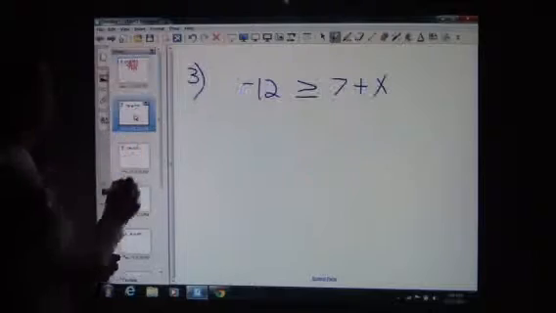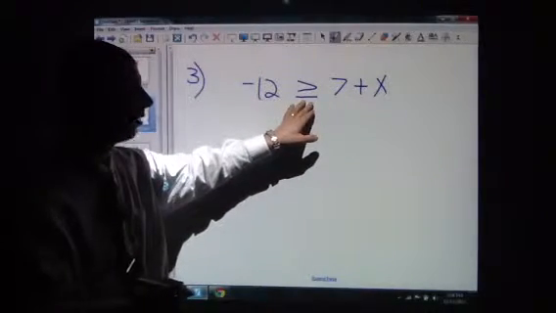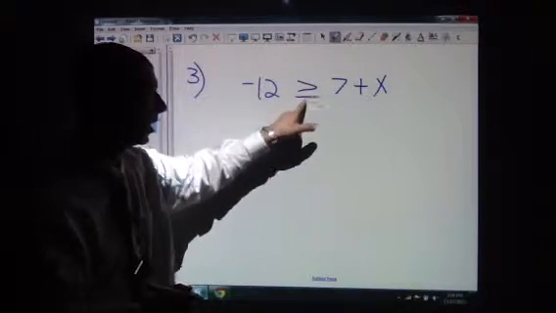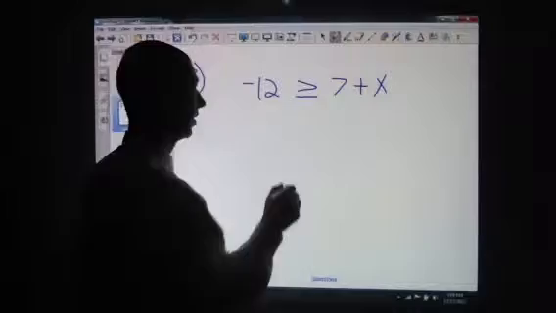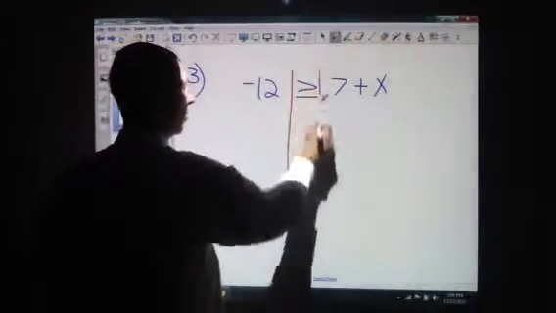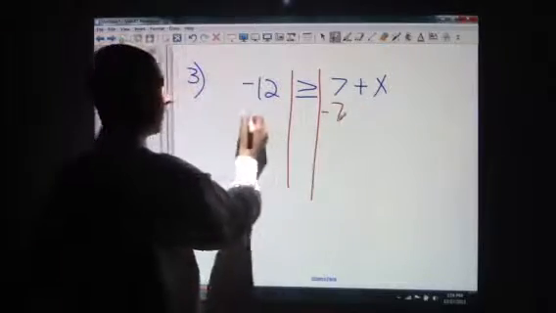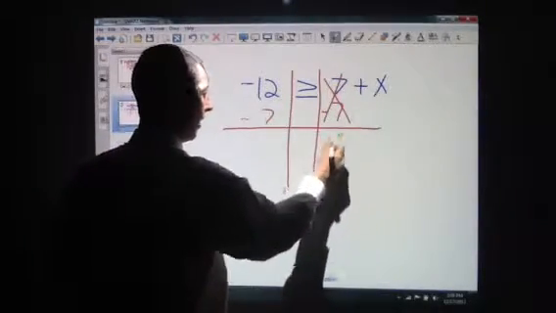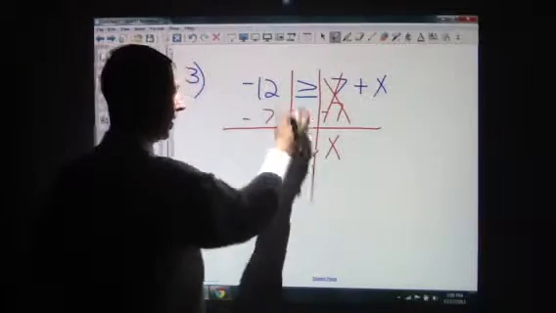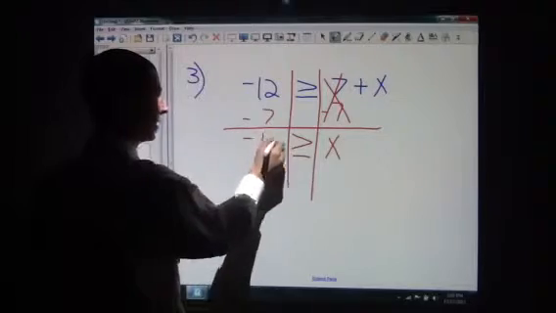All right, let's look at another one. Here's another one. This one has a little different sign. This is a greater than or equal to sign. If there's a line underneath, that includes equal to. And our variable's over on the right side. So this one has a few other challenges to it. Okay, we want to get rid of 7, so we want to subtract 7 because it's a positive 7. All right, these cancel. So we have x, our same symbol we bring down. And here, negative 12 minus 7 is negative 19.